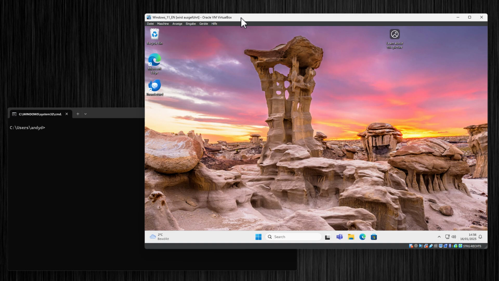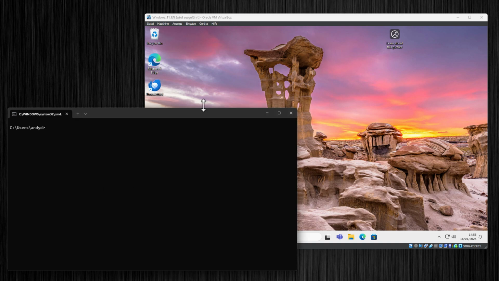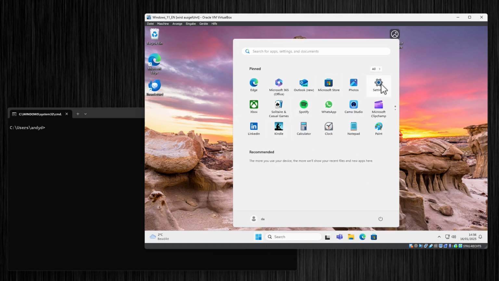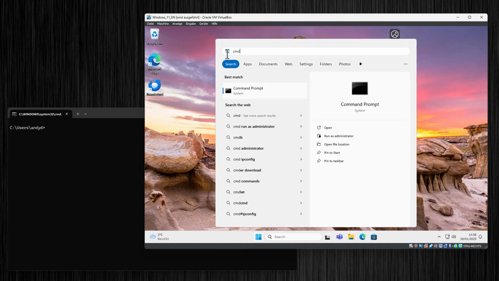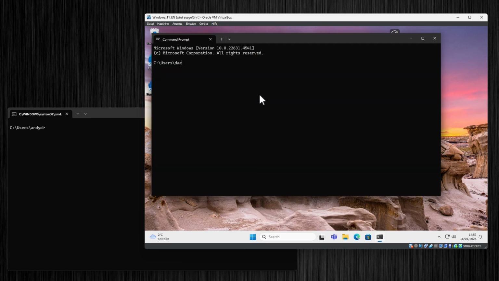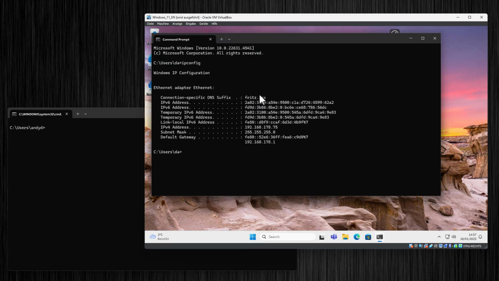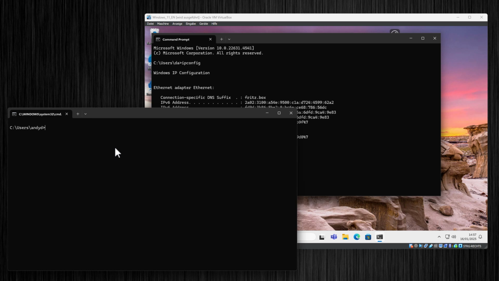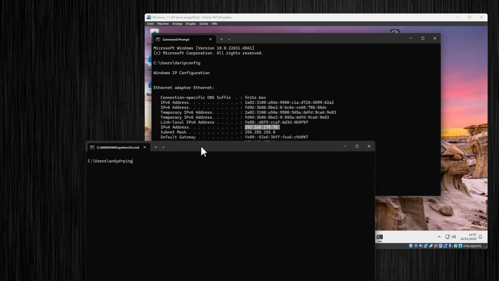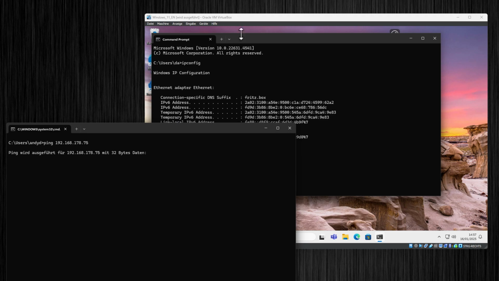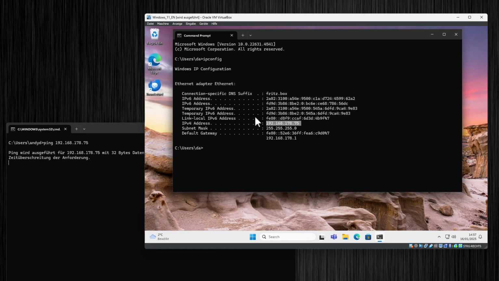This is my other computer I want to ping from my computer here. First, I want to find out my IP address, so I open the command prompt here. From the Windows Start menu, I enter ipconfig, and this gives me a list of all network adapters in my system. And here you find IP4 address, and this is my address for this computer here. And normally I would be able to ping that computer via this IP address. So if I enter the IP address here, as you can see, the ping is executed. However, the other computer here does not respond because of the firewall settings.